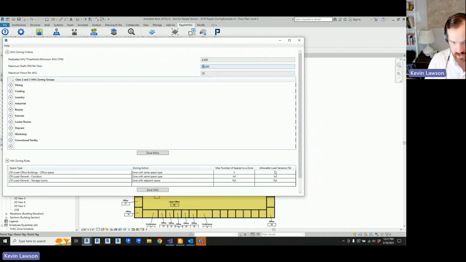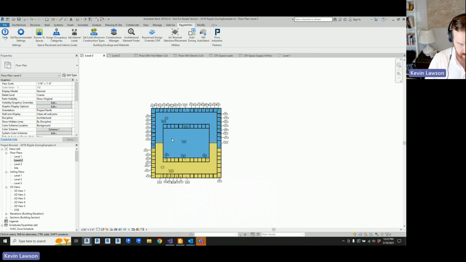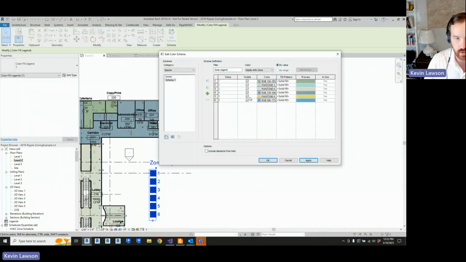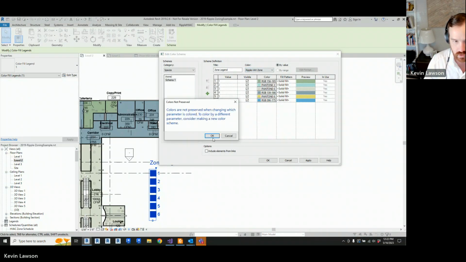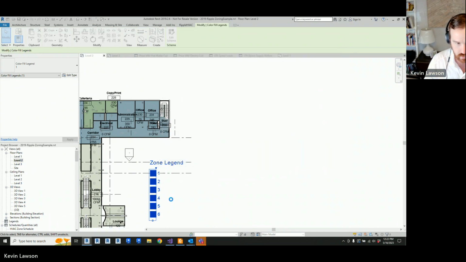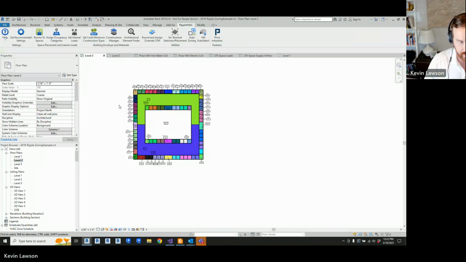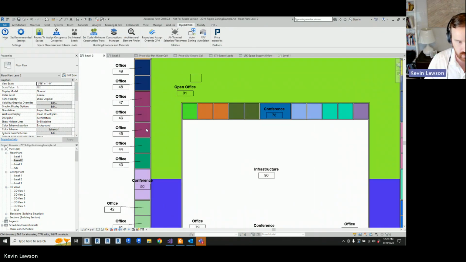And these are editable. You can change these if you want to do 4 offices to a zone or 2 offices to a zone, or if you want to allow the load to vary even more. But that's zoning the VAVs here. So that's a lot quicker because it doesn't have to build an adjacency matrix for everything. We'll go to E-zone. Here. And so these are the VAV zones.